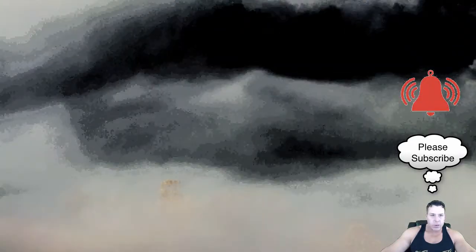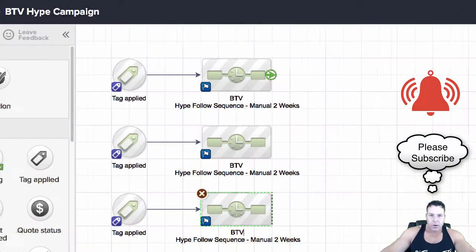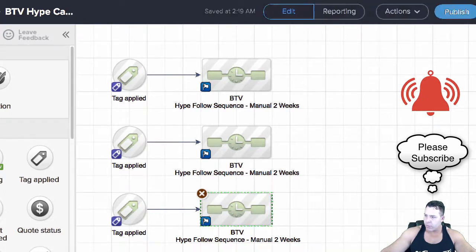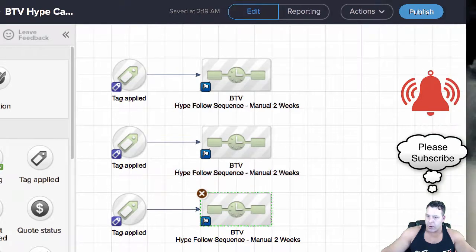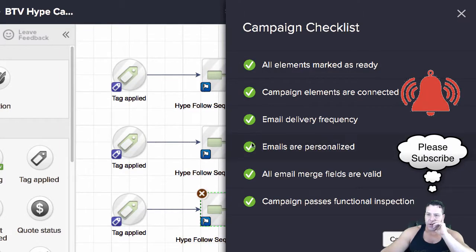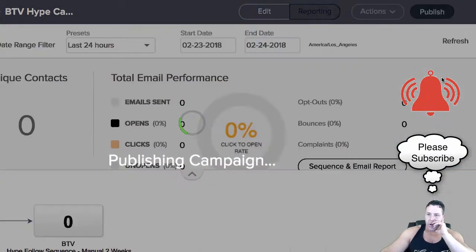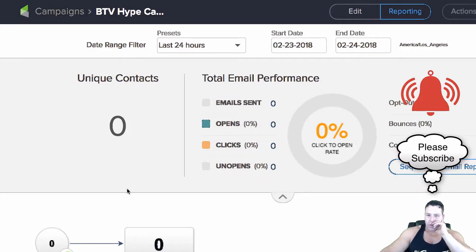So we come over here to, what do we do it? Let me see if I can move this screen over here. There we go. Okay, so we can just go over here and this publish button. Click on this. Let's see if everything's right. I'm pretty sure it is. Yep, everything's green. Checked arrows. We're good to go. And as soon as we tag a contact with one of these tags here, any one of the tags, we are ready to go for the Bachelorette Vegas excitement campaign.